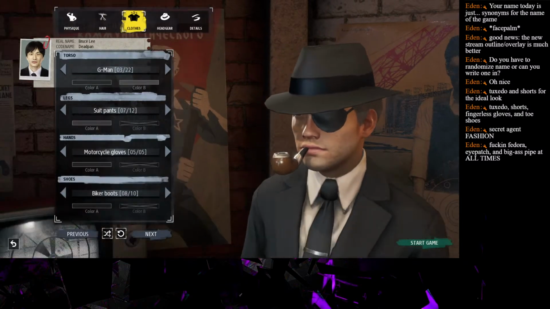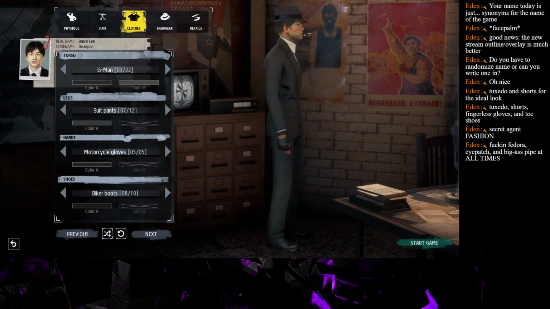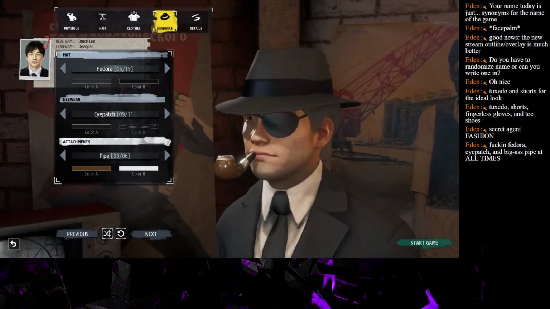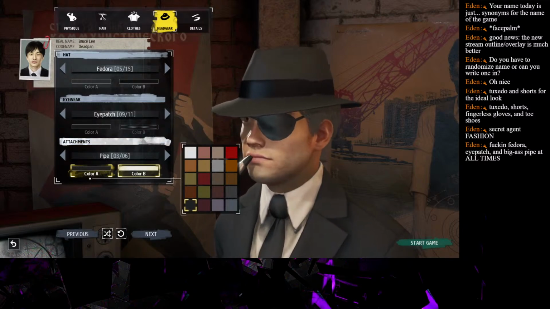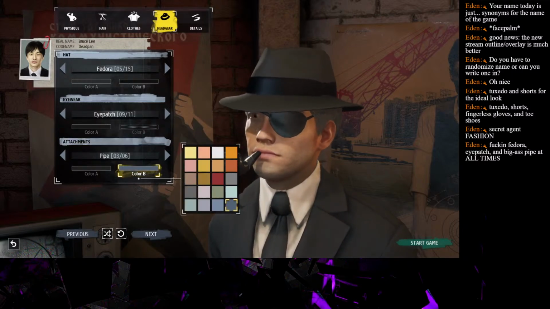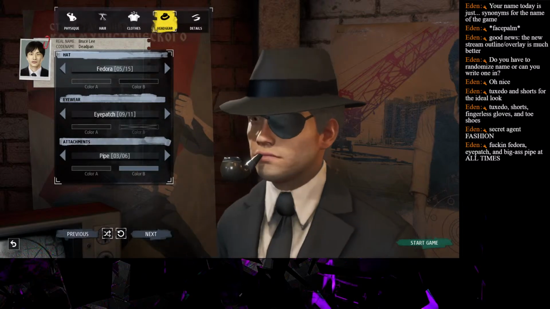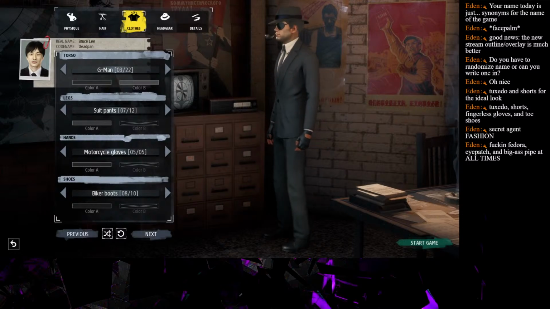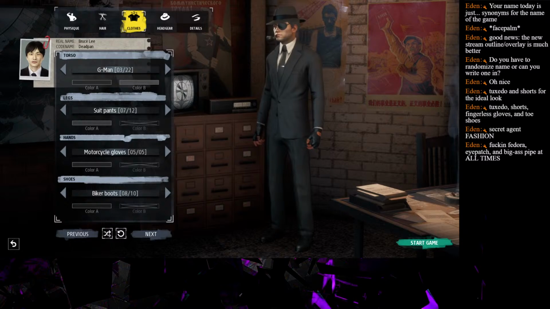Alright, now, here's our issue, Eden. Brown kind of clashes, doesn't it? If we can make, oh, wait. There we go. Never mind, problem solved. Alright, there we go. Now we can use the pipe. I'm good with this. This is very nice.